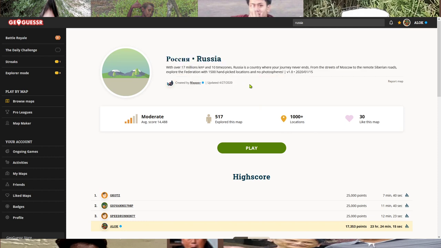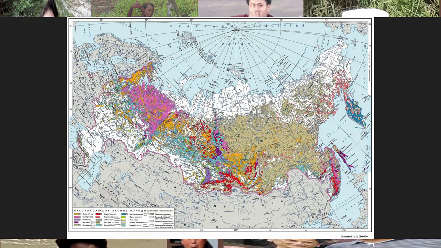country. So to start everything, I will show you the most useful resource for No Moving Russia, and that is this map. That is the tree map of Russia. So tree distribution, where each type of tree is found. This is immensely helpful for detecting certain regions, as you will see when I play.